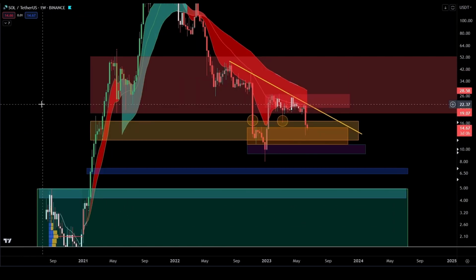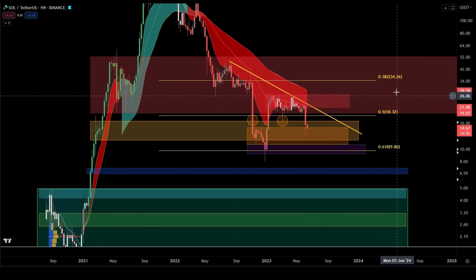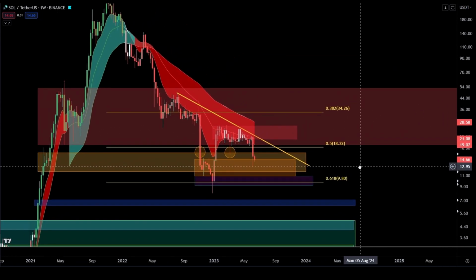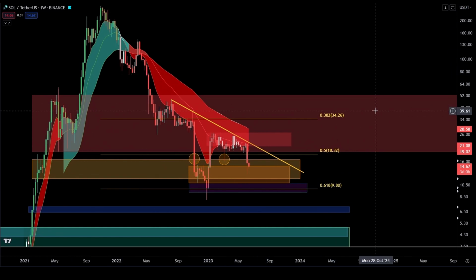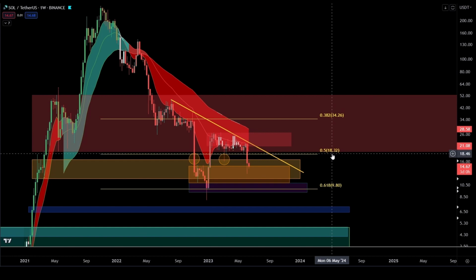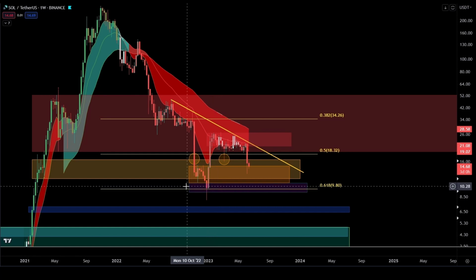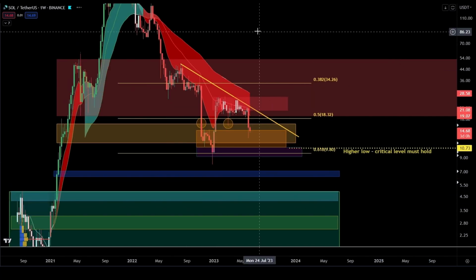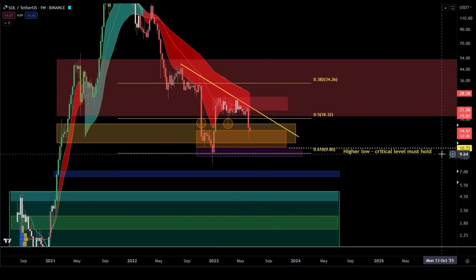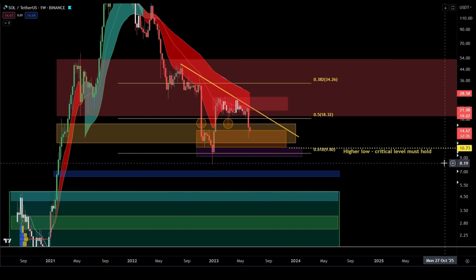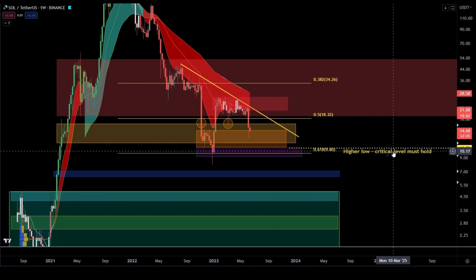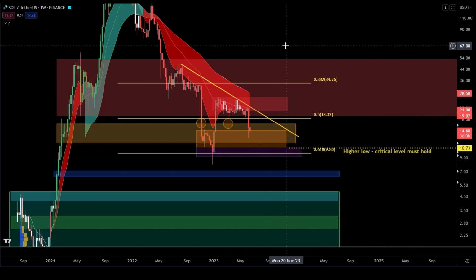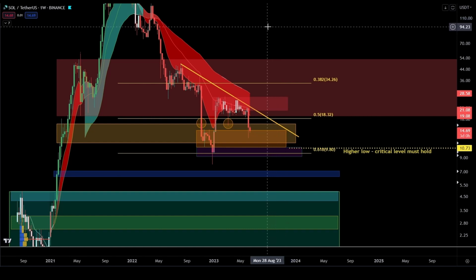Okay, and we'll layer our Fibonacci retracement, which is the overall move from the low to the high. What we have here is the 0.50 Fibonacci level, and more importantly, the 0.618, where the weekly candles closed above. Then we can start layering on what these levels mean by labeling them, right? For example, the 0.618 retrace is a higher low as a critical level that must hold. If it does not, we may see price action below here. Okay, so let's dig in and find out what happens now.